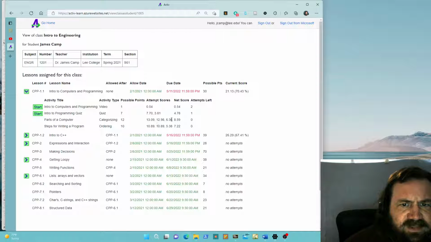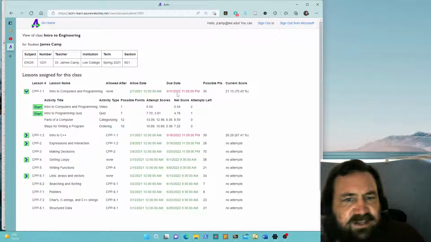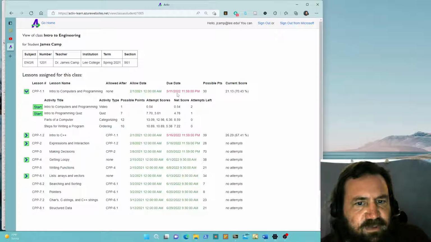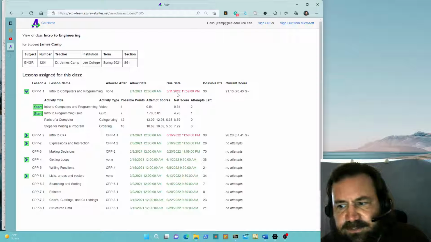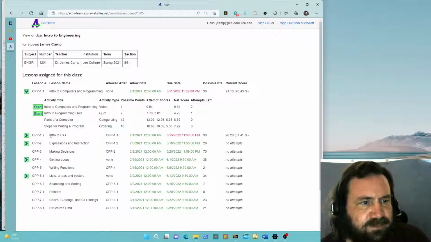I got decent attempt scores, but I lost some points for being after the due date here. Okay, so it takes off 10% per day for late work. So it's the 17th. It was due on the 11th. So I lost almost half credit for some of these things that I did.